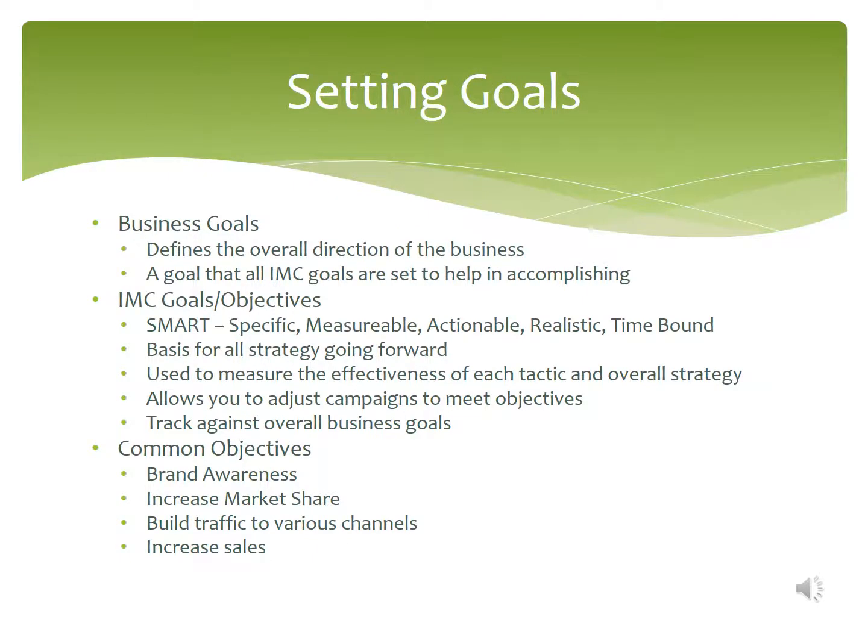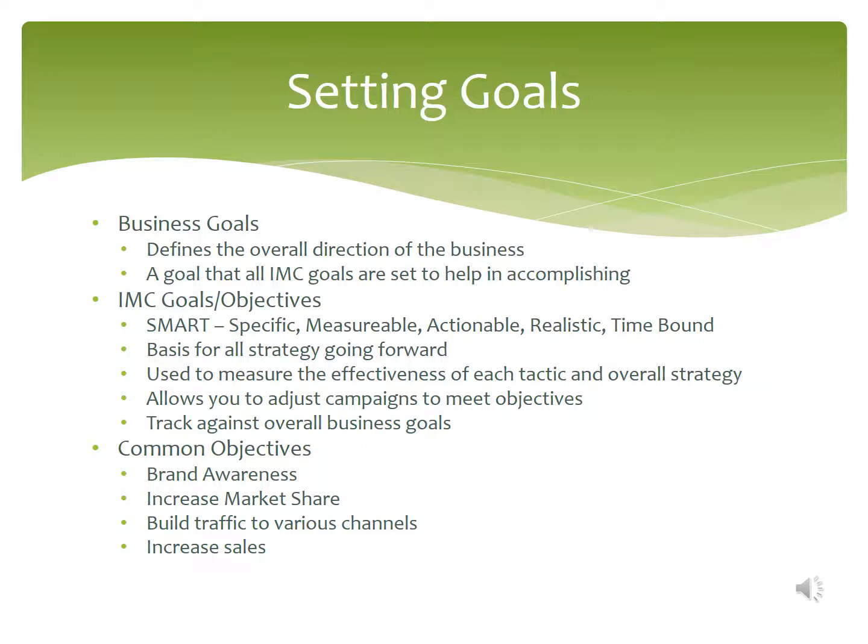So setting goals. The first thing you need to do is you're going to be setting business goals. And your business goals define the overall direction of the business. A goal that all IMC goals are set to help in accomplishing. So every one of your integrated marketing communications plans and objectives will help to support your overall business goals.